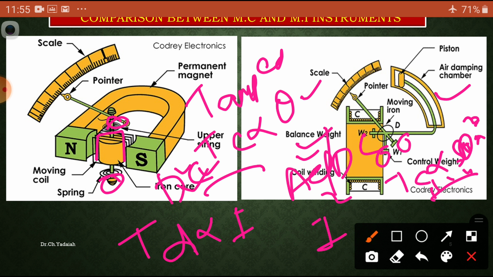We already covered this in previous classes, and once again this is an important question for you. Dear students, now let us enter into our topic. We will stop here. The dynamometer type wattmeter is a separate topic, while moving iron and moving coil were small topics we covered in previous classes. So now we will end this one and start the next topic in the next episode.